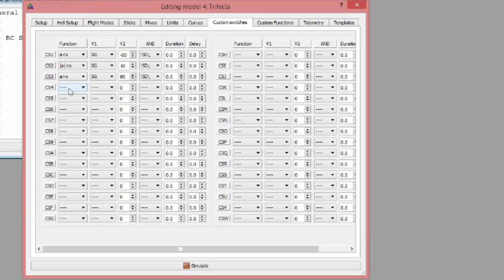Now I want to do exactly the same entries again, but for SD down. So, SG less than minus 80 and SD down.